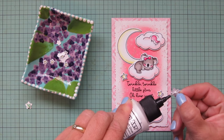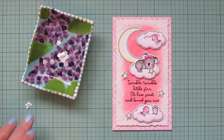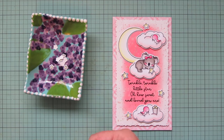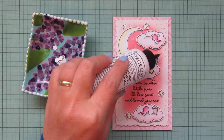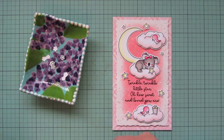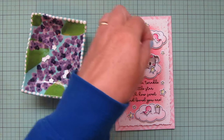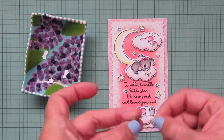I added a little foam tape behind the largest stars to give those some dimension as well — so that all the stars aren't on the same level, making some look closer and others pushed farther back in the scene. I scatter the large stars across the scene first, and I peeled off one foam tape piece because I wanted the baby koala to be kind of holding a star — like the song 'Catch a Falling Star' — cuddling it as her little lovey. Then I add one more large star at the top, and for the small stars I just add a dot of liquid glue directly on the card panel, sprinkling them here and there until it looks as full as I wanted.